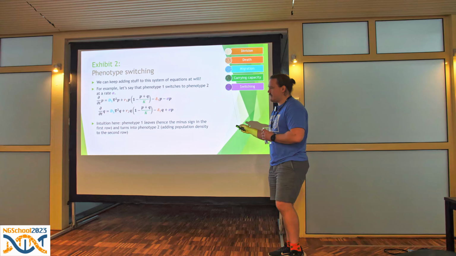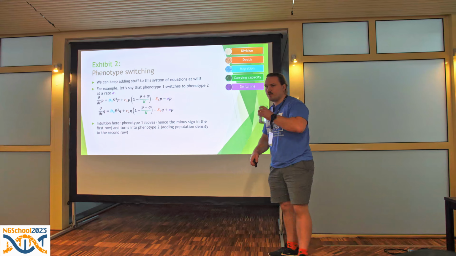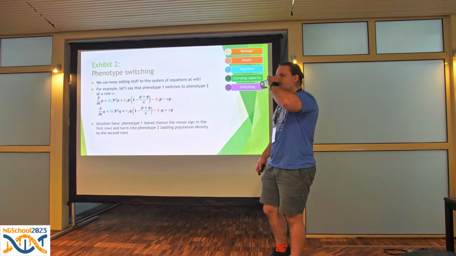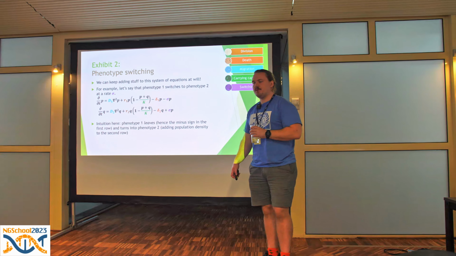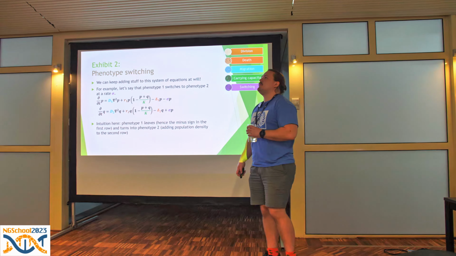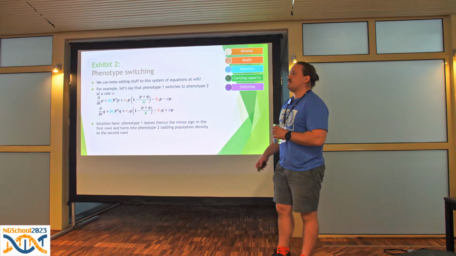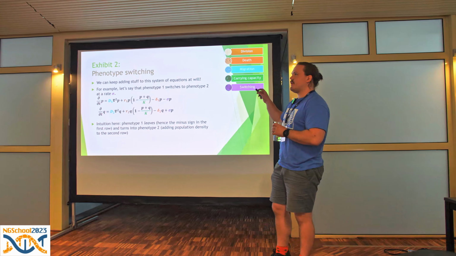And let's add even more. Yes? So what's the difference between switching and migration? Because to me it would seem like migration, like if you lose something, it goes to another, so it would seem like sigma, for example. Okay. I mean, the migration is basically just that they are running around.